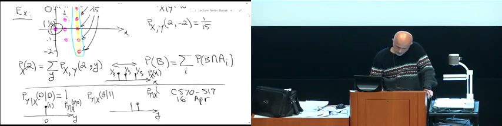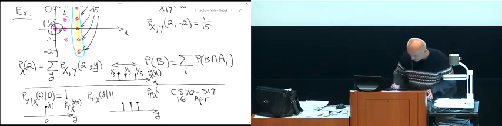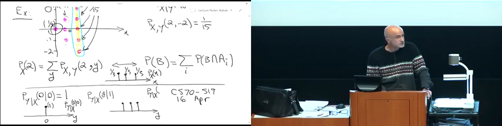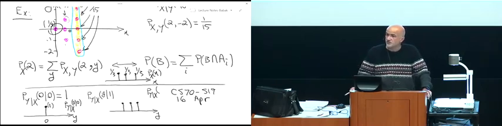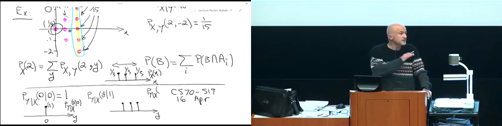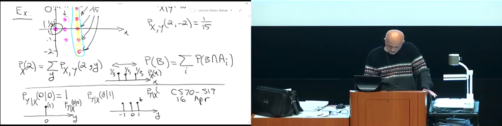I have 3 possible values. Are they of equal height? Yeah. If I restrict x to be 1, that means I'm looking at this column right here. Does that show on the screen when I go up and down? Yeah. And each of these were a priori equally likely, so in the conditional space, they retain their relative sizes. So if they were of equal height before I conditioned on x, they will be of equal height after I condition on x. And so these are values at 0, 1, and minus 1, and their height has to be 1/3. Why?